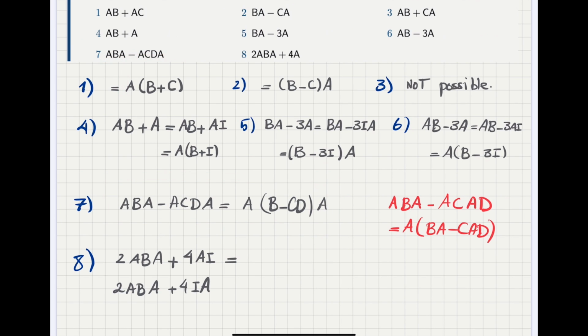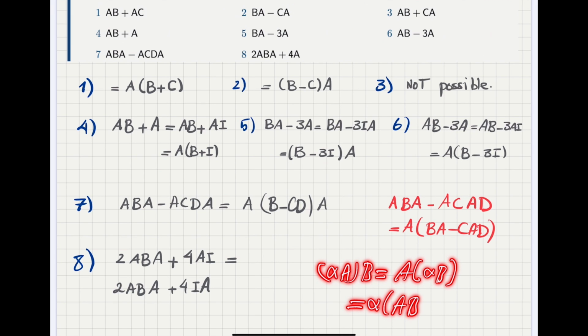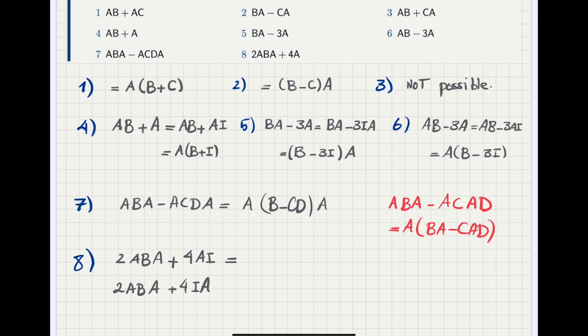Okay, now can I factor something out from this one? For numbers, you shouldn't be worried. I can factor numbers out because numbers can float around, yes? Because alpha A times B is the same as A times alpha B, and it is the same as alpha times AB. So you don't need to be worried about numbers. This number cannot keep this A as captive, okay? You cannot imprison this A because 4 can float around.